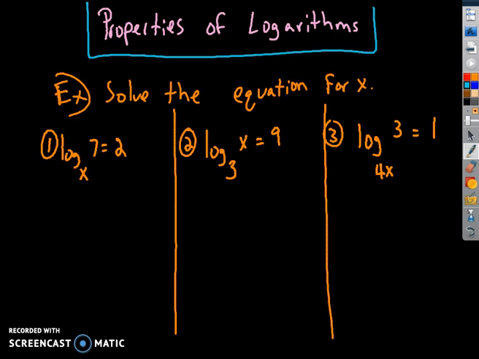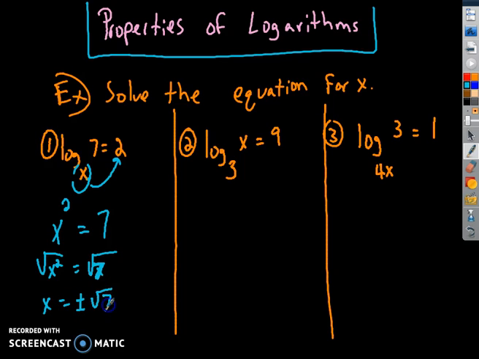All right, so three new examples. Solve the equation for x, given what we just learned about one of the properties of logs. So if I solve this equation, I know in order to solve it for x, I have to take this x and raise it to the power of 2, because x squared is going to equal 7. So if x squared equals 7, you probably square root both sides in order to solve for x. So you get x is equal to positive or negative square root of 7.